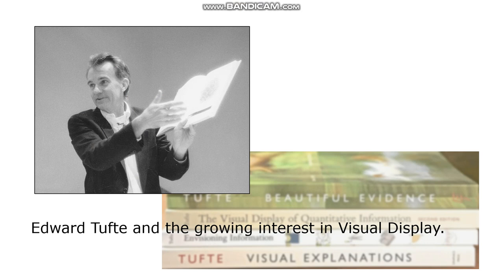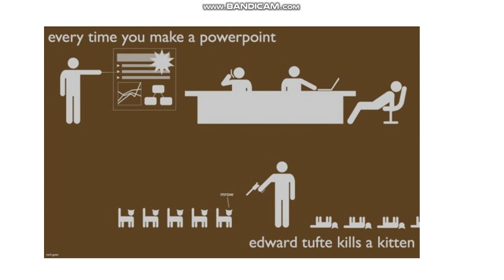Edward Tufte is a famous graphic design professor — I think he taught at Cornell — who was very much the guru of visual display. He wrote a number of books including 'Visual Explanations.' In it, he talks about the Challenger space shuttle disaster and explains how if the engineers had presented the o-ring failure data in a better graphic format, the managers would have understood immediately that the shuttle system was close to failing and that they needed to scrap the mission. Instead, because of how they displayed it, the information looked not very disturbing at all, even though it was the exact same numbers — visually it didn't communicate the severity of the problem.